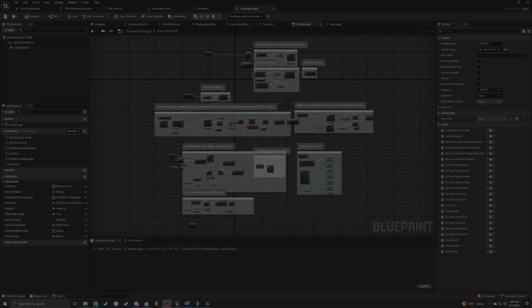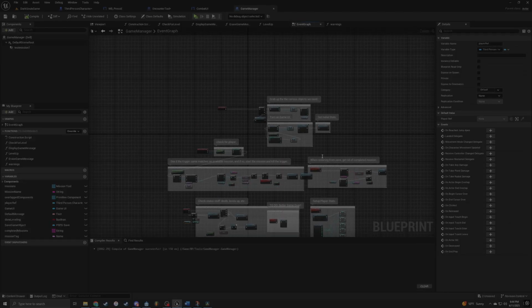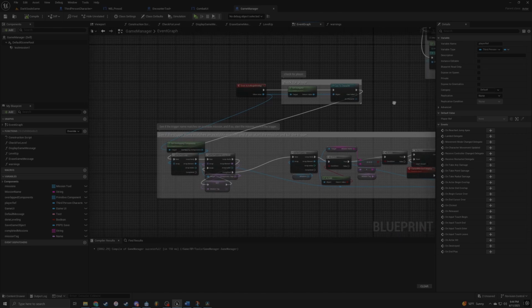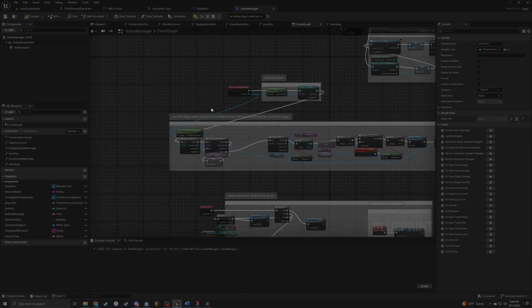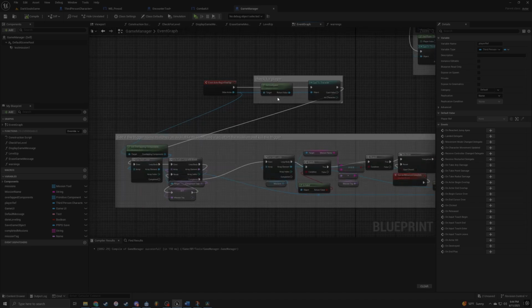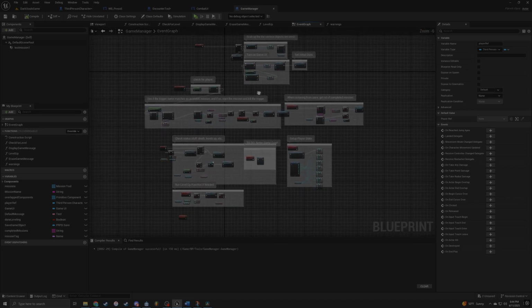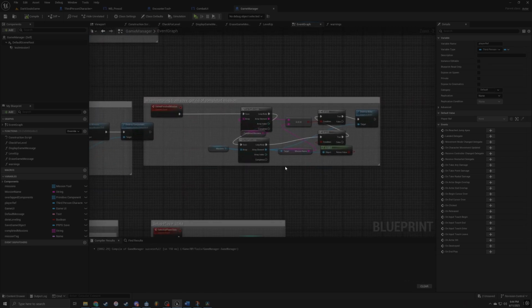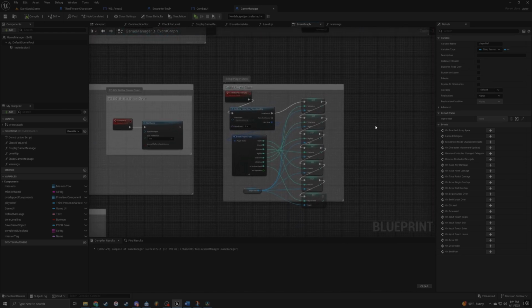Finally, we have the game manager, and I don't believe I changed anything in this. So I'm just going to show you what I have in case I did change something. If not, I apologize. So this is the begin play stuff. This is for when the actor overlaps or the player overlaps with trigger boxes, I believe. Yeah. And then over here, this is talking about restoring save states. We set up the player stats over here.